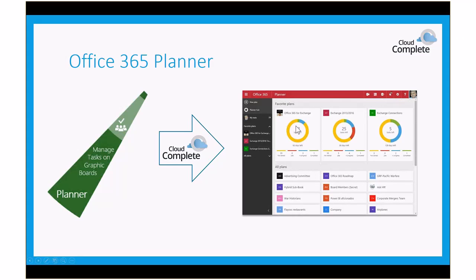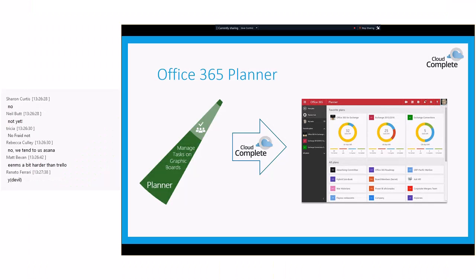All right, so look, hopefully after seeing this is something that you go away and have a look at. Just to give you a bit of insight into it, we use Planner so heavily in our business. It's been an absolute game changer, and if Microsoft were to take it away tomorrow, we'd probably have chaos on our hands. So that gives you an idea of how heavily we rely on it and how good we think it is. And that's not because we're here advocating the product, but it actually is extremely powerful, and hopefully I can convey that value to you now. And yes, Des, I'm not sure how you say that word, but I think it's Kanban tool.